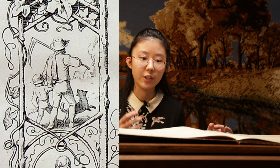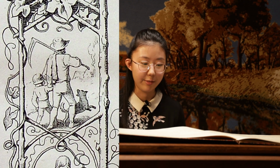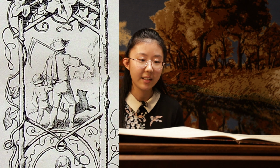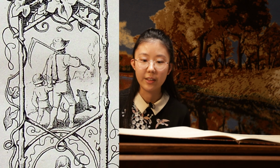According to Schumann's daughter, Eugenie, this is intended to be kind of like a duet between two people, the father and the son. Initially we've got that hearty, heavy bass line. That's intended to be the father, and then the son who joins later on. And this musical interpretation is apparently originating from Clara herself.